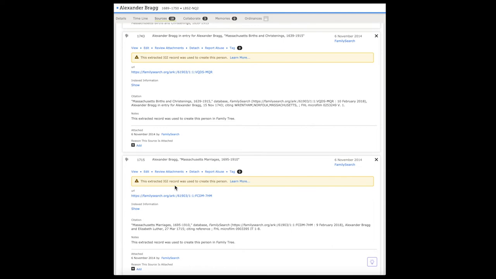Sometimes these records are valid, and in many cases they do create some problems because they are not necessarily the same family. So the question we have here is an interesting question, and that is, how many people with the Bragg, B-R-A-G-G, surname do we have in Massachusetts at that time, and is there a possibility that these records that were created from the extraction program and then added to the FamilySearch family tree, how do we know that they are accurate?